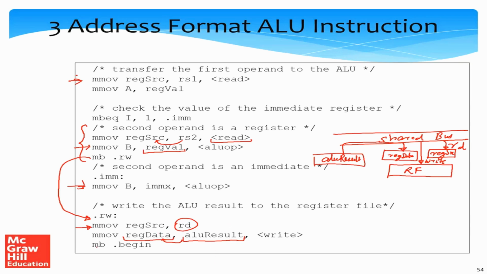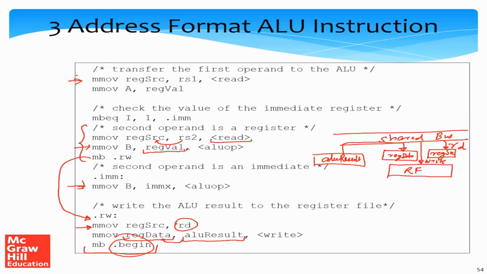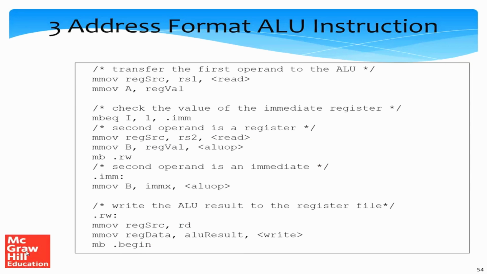Once we are done, we make an unconditional jump to the begin label. And recall that the begin label is the beginning of the preamble, where there are first a fixed set of instructions that we have to execute, and then we move to the particular microprogram of each and every simple RISC instruction. So now, the important point, of course, a large part of this is very, very straightforward, just moving things around. But the important point is an instruction of this type.